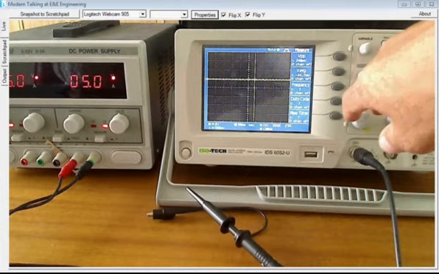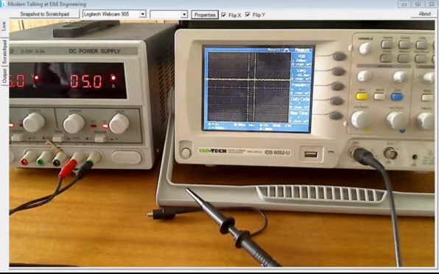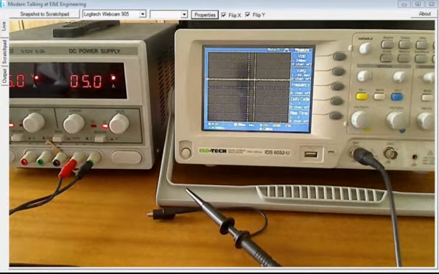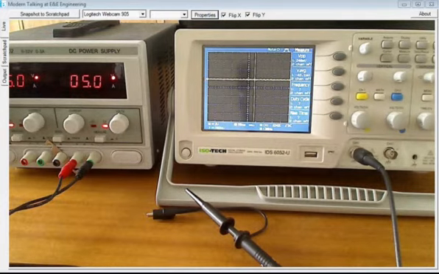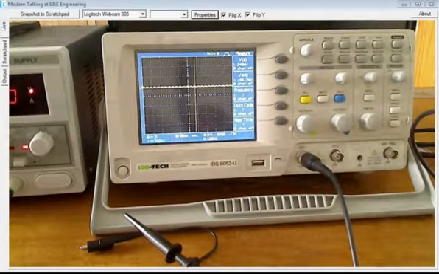So most of the stuff that you'll be interested in at the moment will be stationary. It will be static, something that doesn't change. And later on we'll be looking at signals that change with time. So for now, let's quickly just look at the interface of this whole thing.